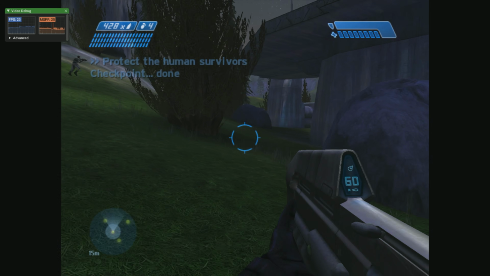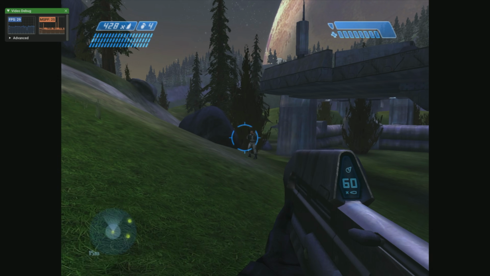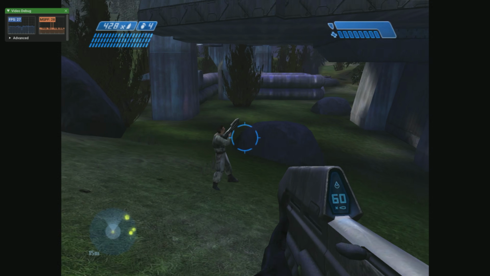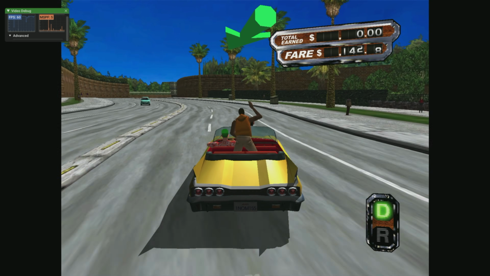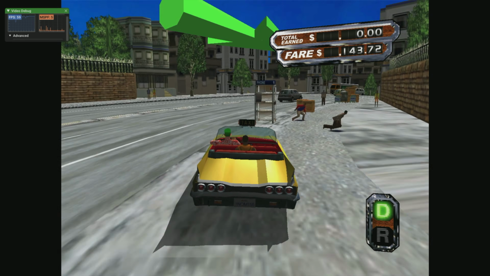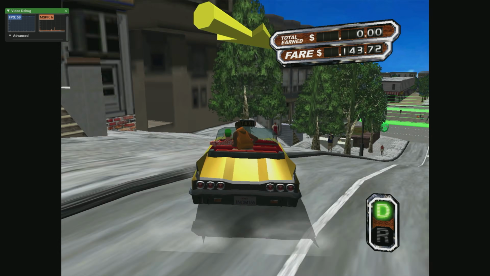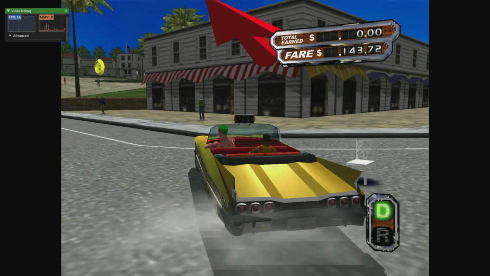And so for example here, you can see that even just the original Halo does not play at a full 30 frames per second at a 2x upscale. However, there are still plenty of games like Crazy Taxi 3 that play just fine. So it's worth experimenting if you really like this catalog. Either way, that's all it really takes to set up XEMU. It's a matter of just making sure you have the correct disks and then make sure that you do that mulleting process like I mentioned before.